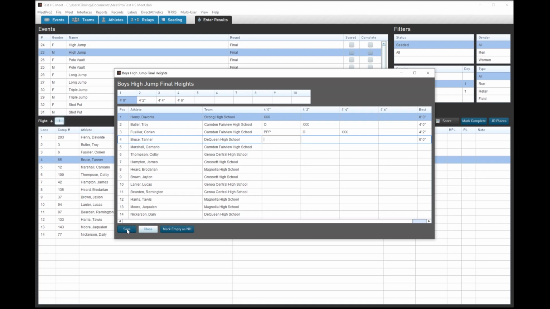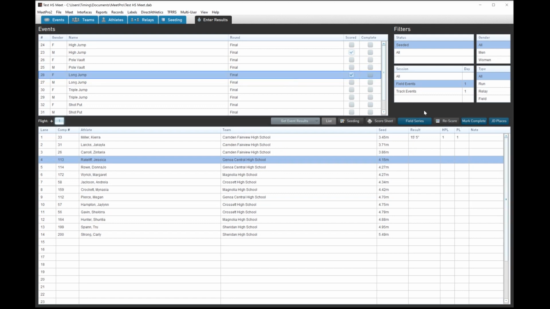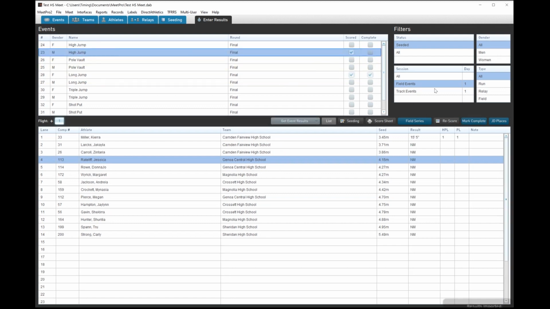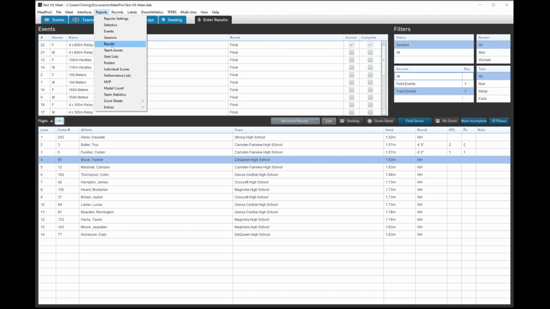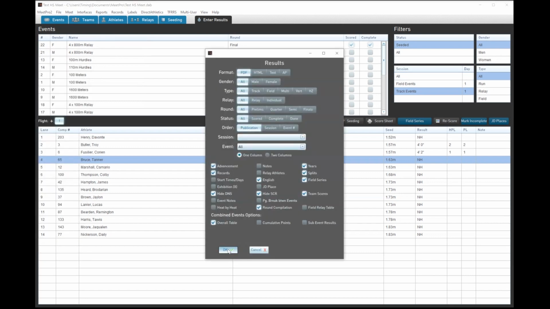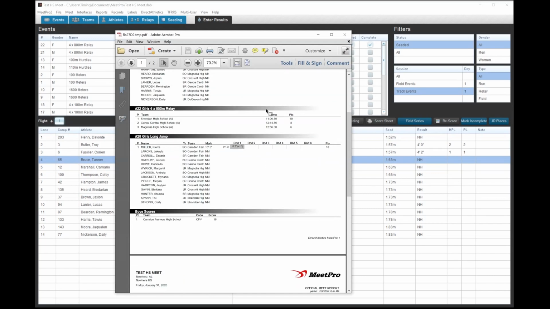You're not required to take any attempts at any height. So we can save it and then close it, and we've got things. We haven't scored it because not everybody has a result, but otherwise we're good to go. And just go through the meet like this and you should be fine. As best practice, I do prefer to mark things complete when I'm complete, and it'll no mark anybody that's not got a result line. But now we're good, and we can come in and we can produce results. Say OK, and then we're good to go.